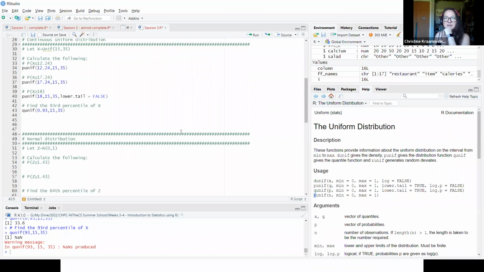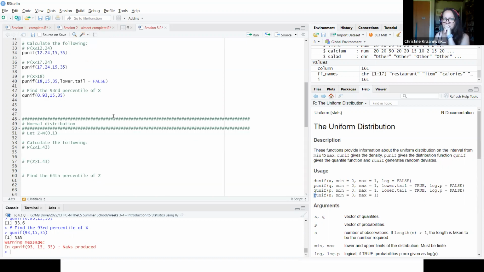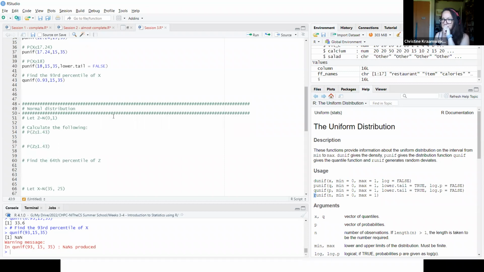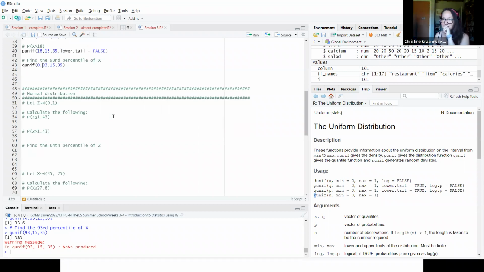So while I wait to see if there's questions, any guesses what the function will be for probabilities and percentiles from a normal distribution? So again, for probability, you can just guess it actually.